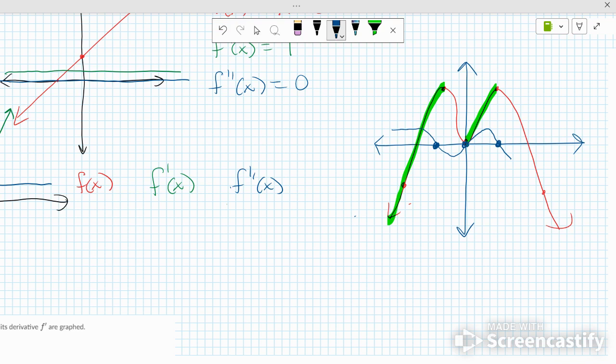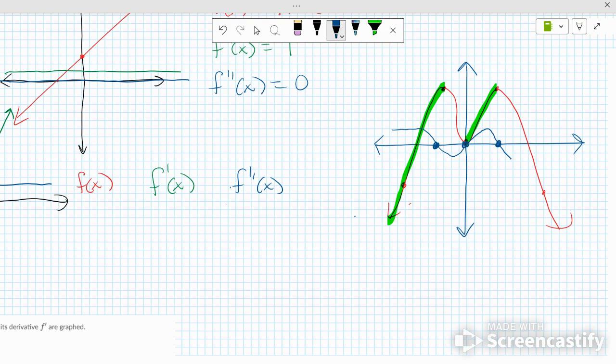Okay, hugely important for today. So you understand that. Where your maximum or minimums are, that's where you're going to have your x-intercepts for your first derivative. Okay, so I know it's going to be somewhere above the x-axis, somewhere below because we're decreasing, somewhere above because we're increasing, somewhere below because we're decreasing. How far above and below really doesn't matter all that much.